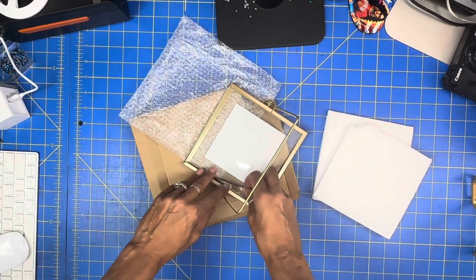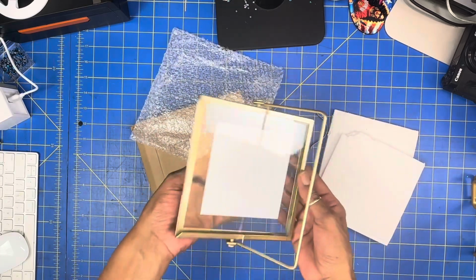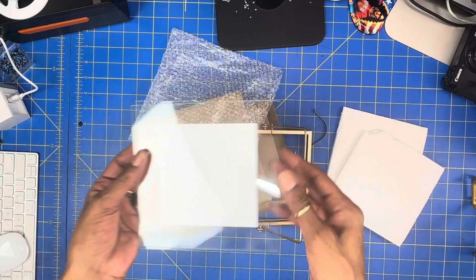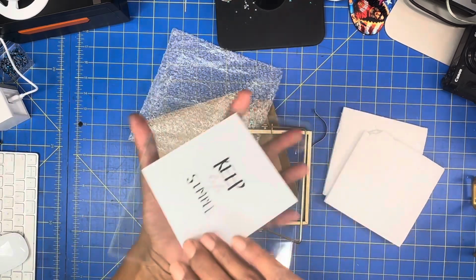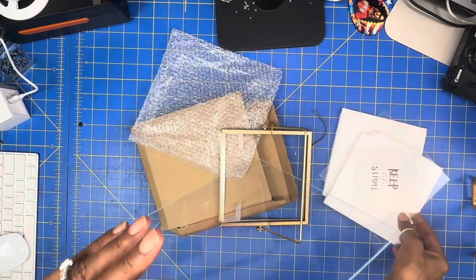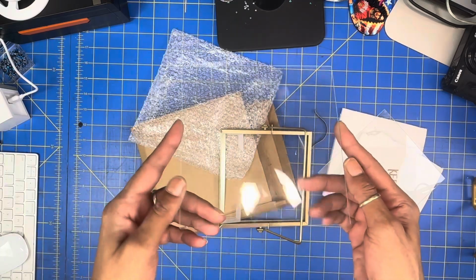So this comes right out of here, and there's two glasses. Oh, cool. So I want to engrave on this glass an image that I got.